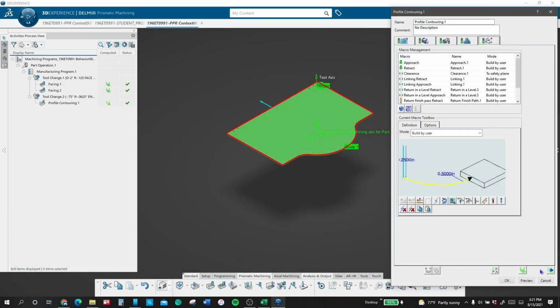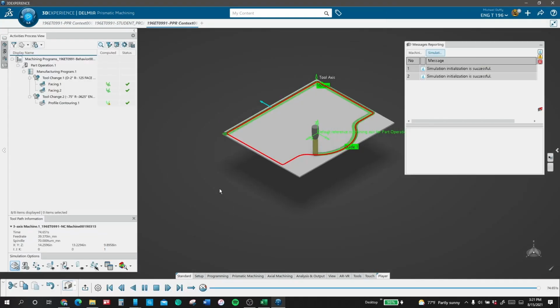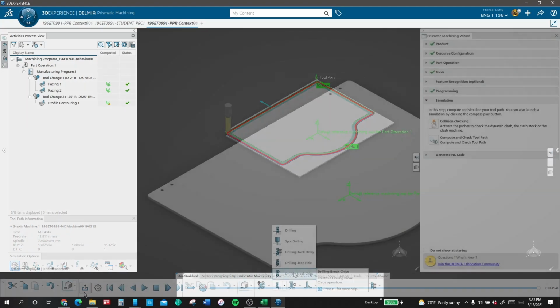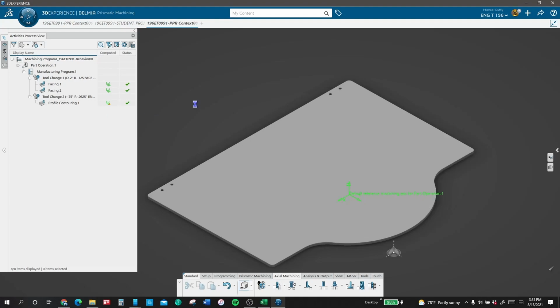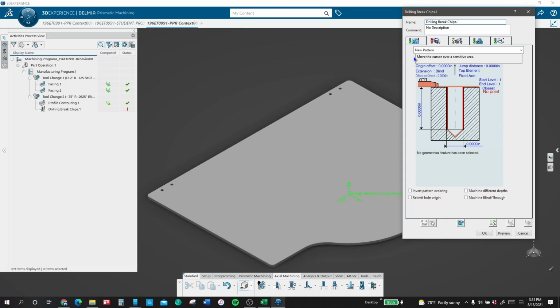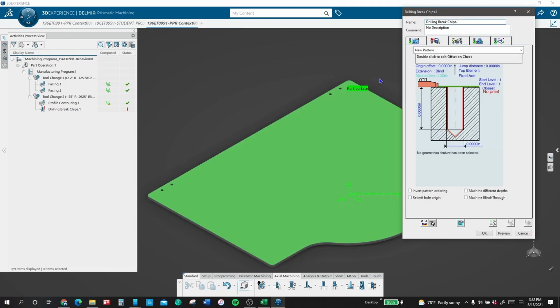Not happy with that, so I'm going to make some changes. We'll try it again. And I can see I've got a fault happening. Got it fixed now. I guess I skipped that.